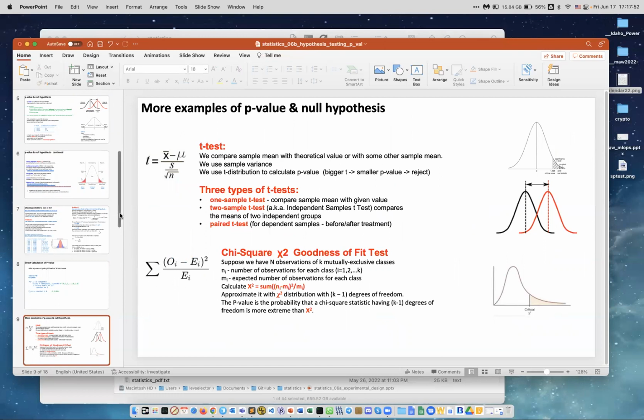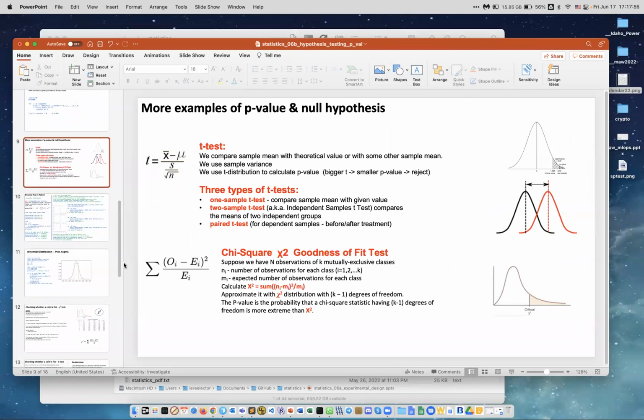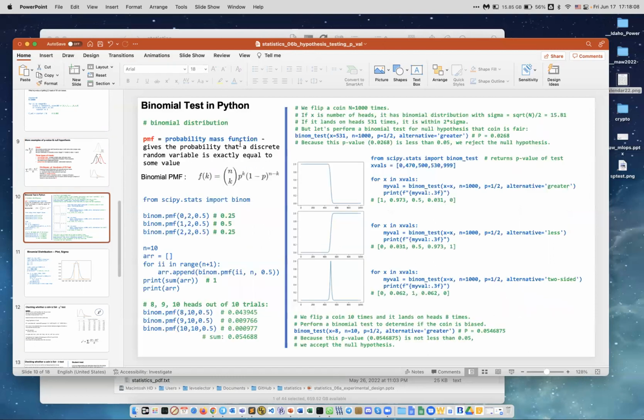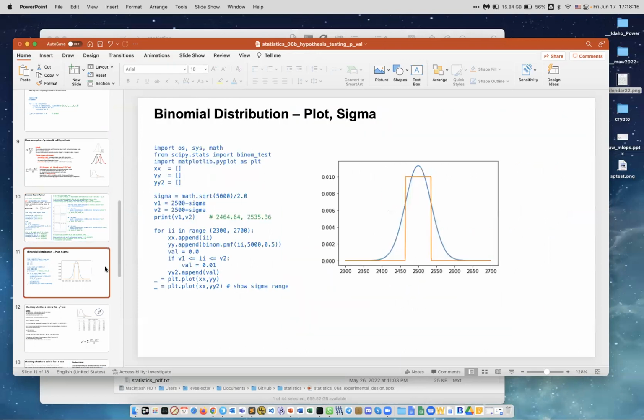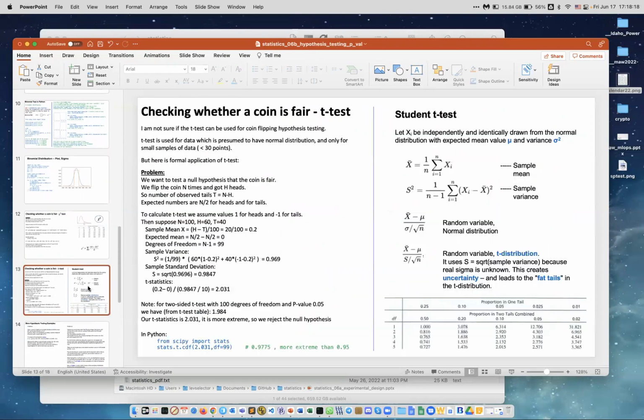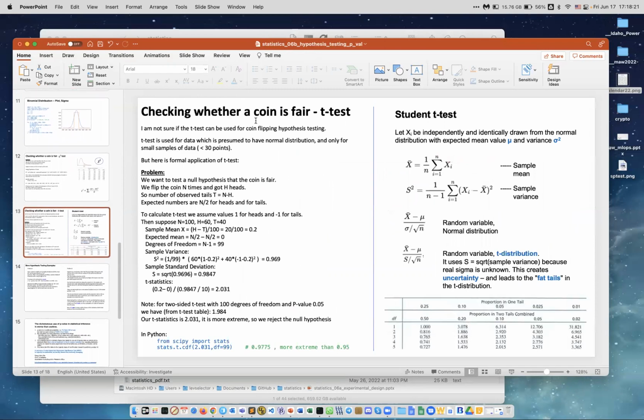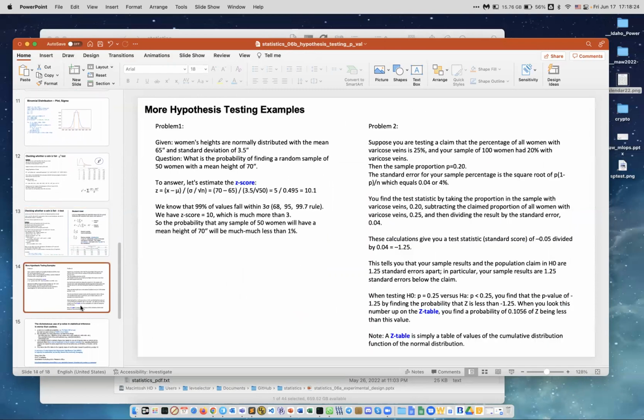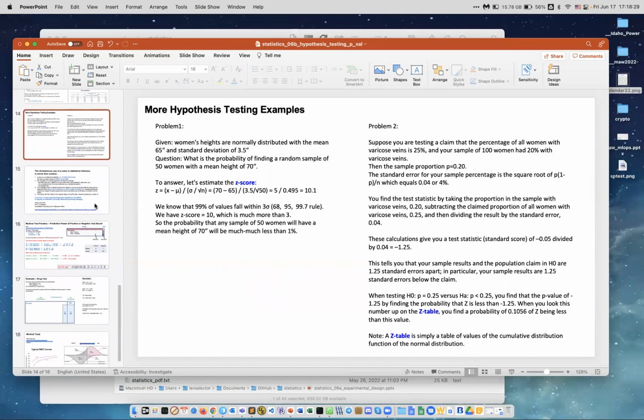When you do p-value, you can do it using different types of tests and distributions, whether it's t-test or chi-square test. We haven't actually covered them in this cycle of statistical lectures, so I will simply skip it for now. Also want to show you that there are some Python modules which you can use in SciPy, checking whether coin are fair using t-test or using chi-square test. There are more examples which are listed here, which I also want to just skip.